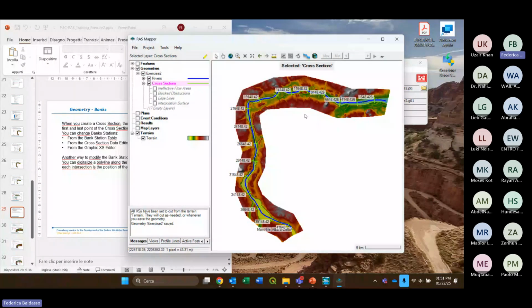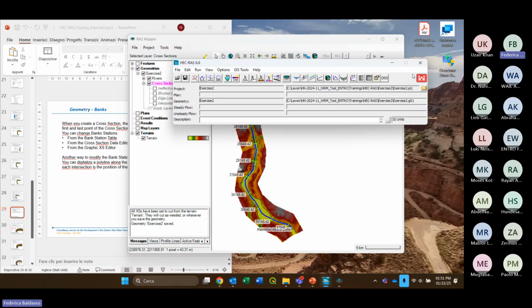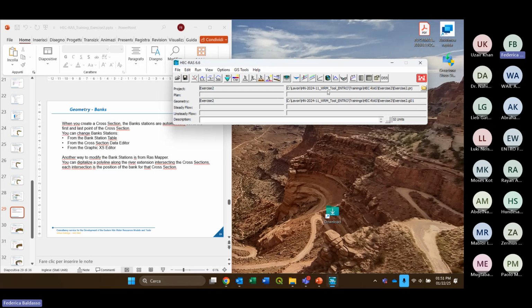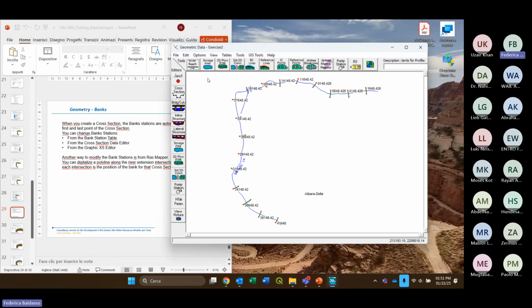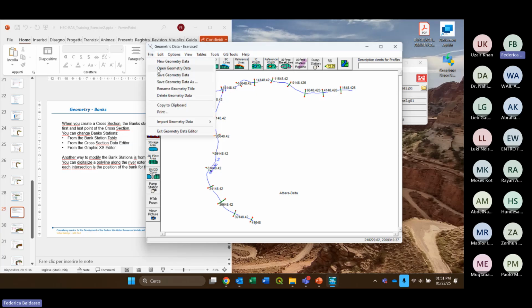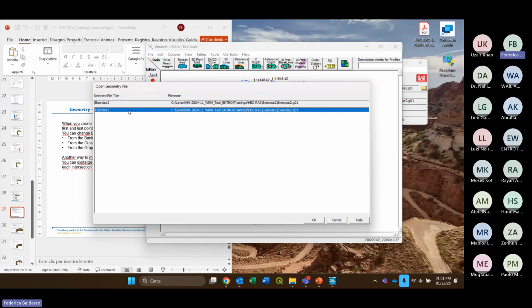Okay, so to check if the profiles have been correctly extracted from the DTM, let's close the RAS Mapper for now. You can go to the geometric data editor. The first time you open the geometry data, you still do not have the geometry. You have to open and select the geometry we created in the RAS Mapper.